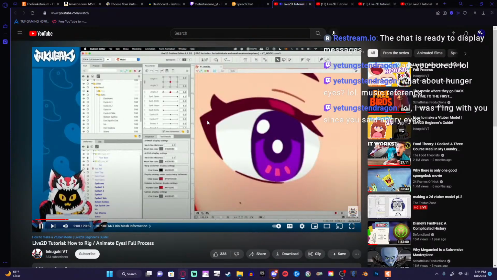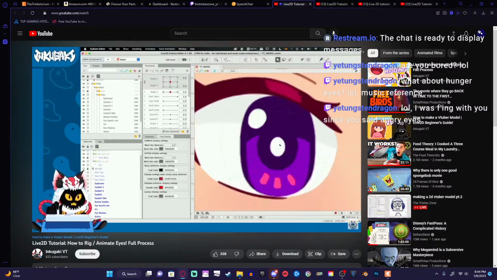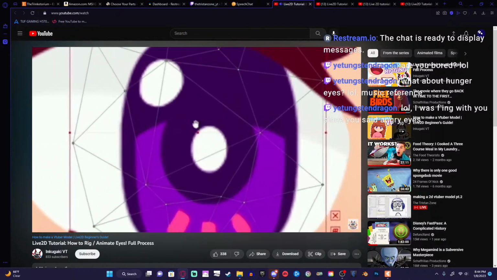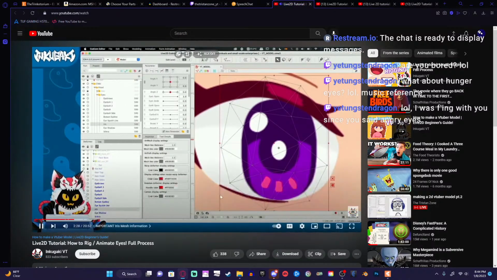I'm going to explain something really important regarding the iris's mesh. We can see that the center of the iris is this white ball right here. But for the program, the center of the iris right now is where this red dot is. It's really important to fix this, because if we omit this issue when we export our character, it will cause problems.